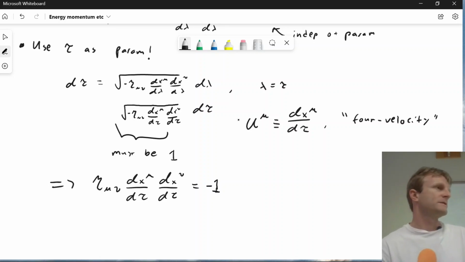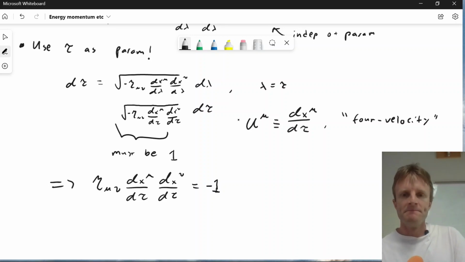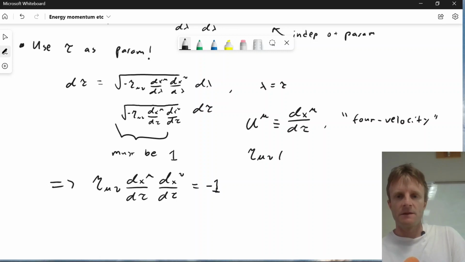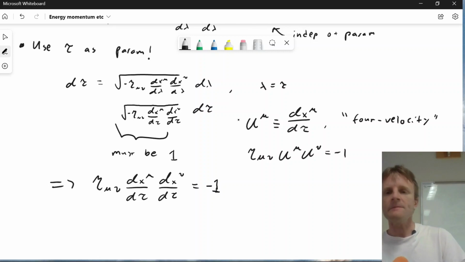Because it's a nice generalization of 3-velocity. We'll explore it some more. But one way to think about the definition is this formula here. This u^mu satisfies eta_{mu nu} u^mu u^nu equals minus 1. You use this equation a lot in homework problems. Often this is a much easier way to parameterize by proper time than going through the whole rigmarole you did on the homework.